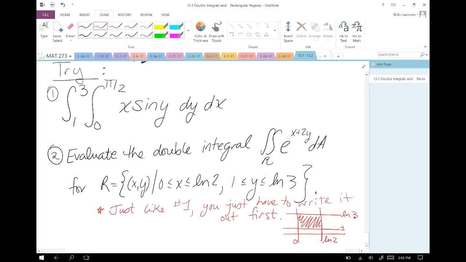They're all constants. It's only when you have a curve as a boundary that you need to be careful with, like, who's on top, who's on bottom. Should I do top, bottom, or left, right? Does the bound change? Do I need to break it apart? But if it's a rectangular region, it doesn't matter whether you do x first or y first. It's up to you. Yes. You just need to choose one.